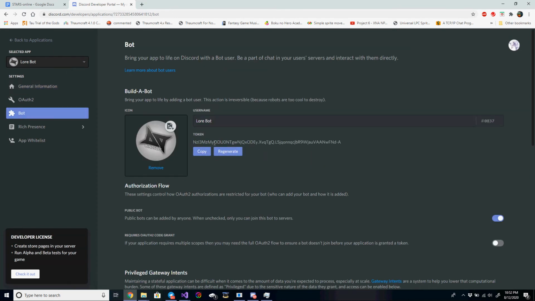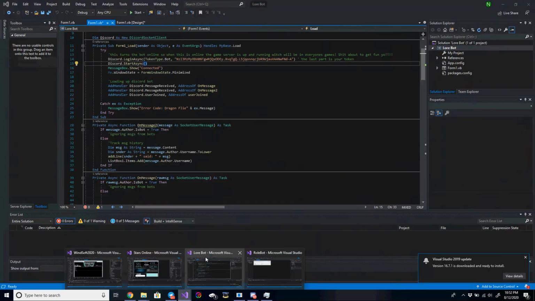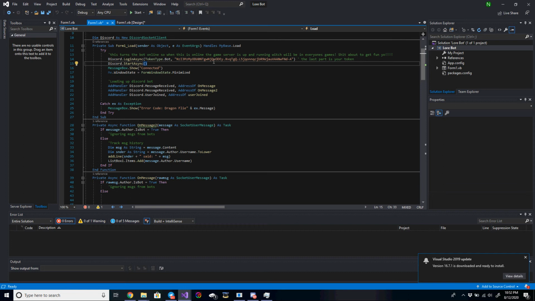And then you'll click to reveal. It'll be the same thing right here, and I'll have to generate a new one, because you're not supposed to be giving that out to people.